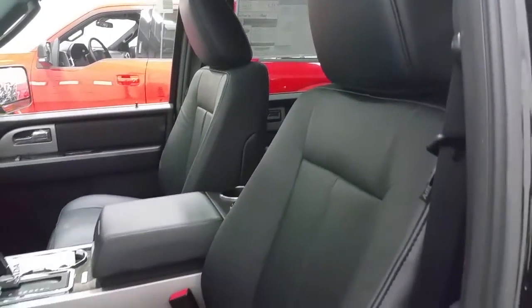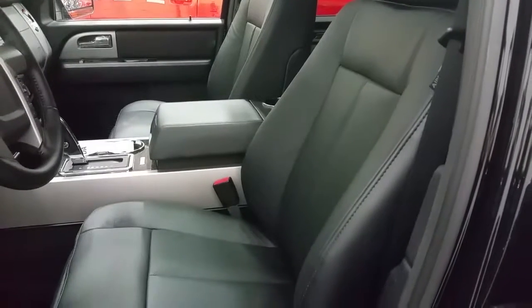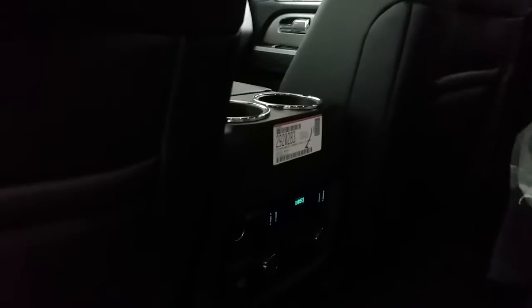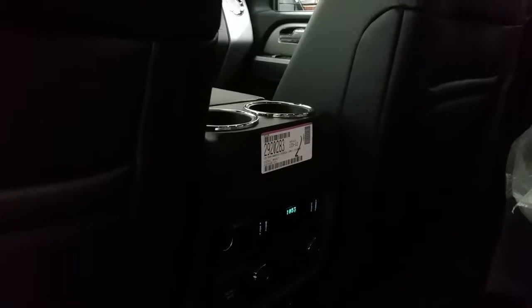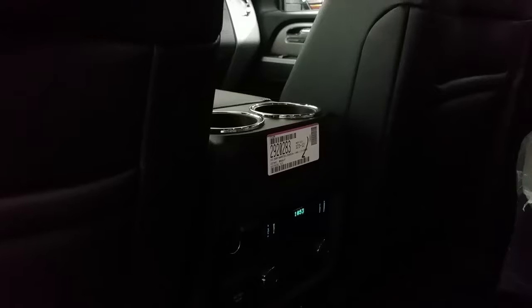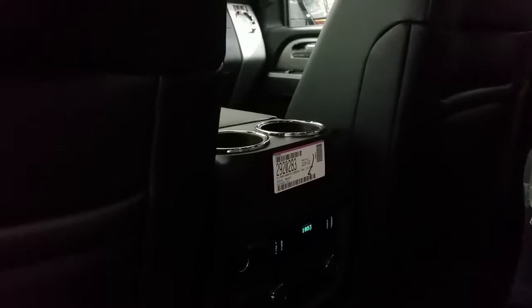The Expedition Max Limited offers leather seating for eight passengers, with power adjustment in the front as well as memory seating for the driver. Second row passengers will enjoy a 12-volt and 110-volt power supply, rear media controls, heated seats, individual air control, and plenty of storage in the seat backs, door panels, and front seats.